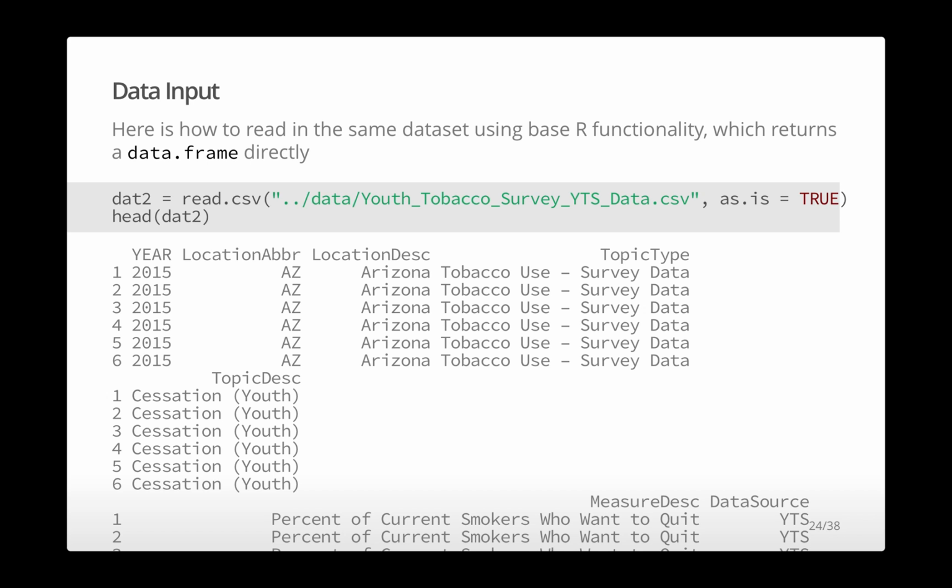The most important thing here, as.is equals TRUE, specifies that when you read in a character, for example the topic type, you don't want to convert that into a categorical variable. Because there are reasons for that: you can't do manipulations on them in the same way. When you convert these to what we're going to talk about a little bit later, called factors, or categorical variables, you can't do replacement in the same way.